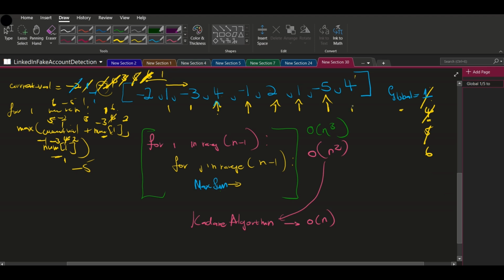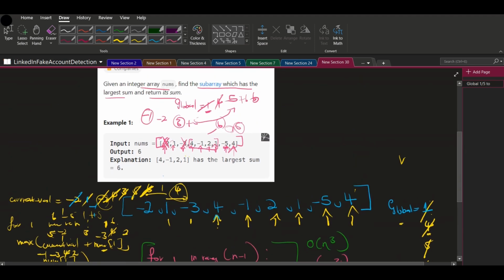We get 4. What do we do when we get 4? Similar thing: the current val is 1, we add 4, which is 5, then the current num is 4, so we need to keep 4 here. So we don't update because 4 is not greater than 6. We need to return 6, and that's how they were able to get this output here, 6, in linear time.